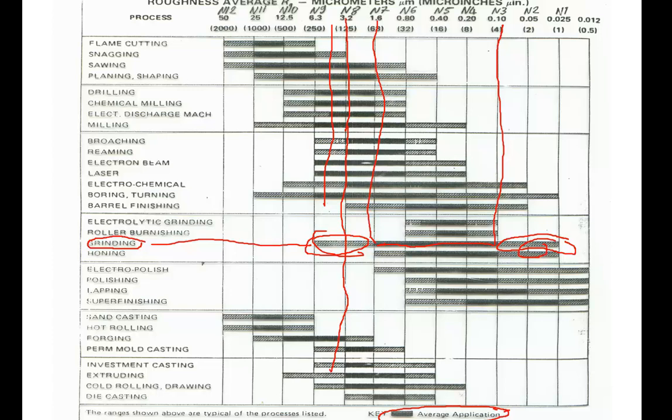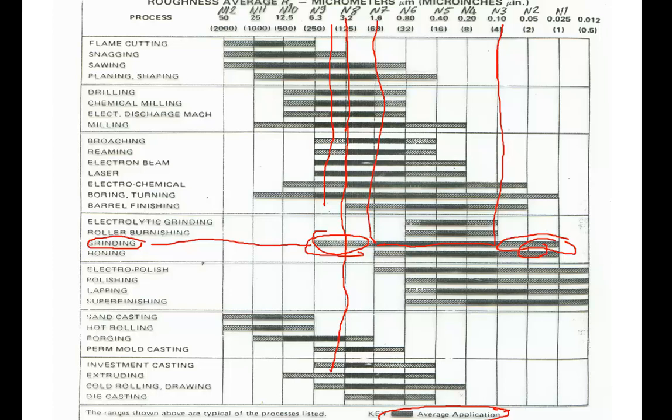But applying the planing process, under normal conditions, we cannot have a roughness value of, for instance, 0.1 micrometer. It is impossible. The surface is a cylindrical surface. Although the surface to finish is a cylindrical surface, you selected the planing process. It is wrong. The planing process, shaping process is the process to create flat surfaces.